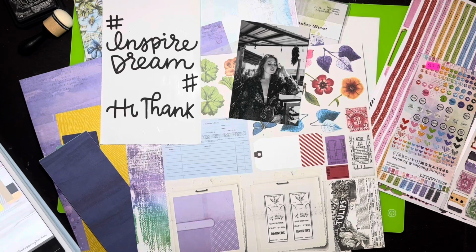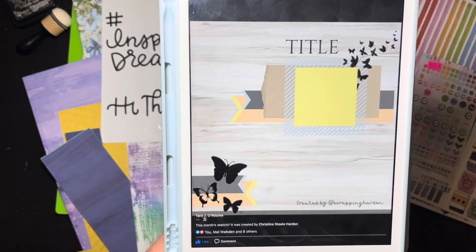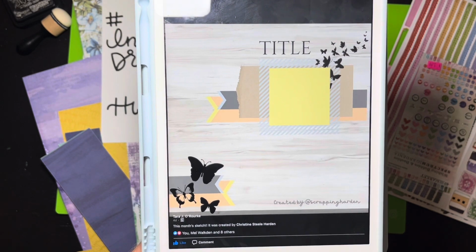Mix It Up Monday is where we take a sketch, make a layout, and we have to include some type of mixed media. And this month's sketch was actually designed by me. Honestly, I make these things sometimes and then I forget I've done them, and then it gets posted as a sketch. I'm like, oh shoot, that was mine.